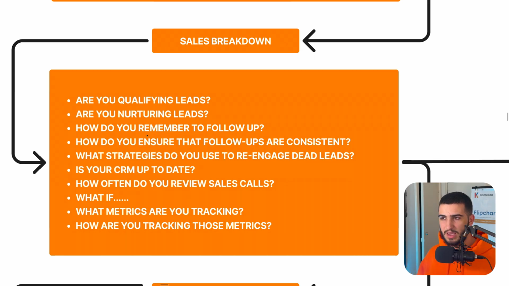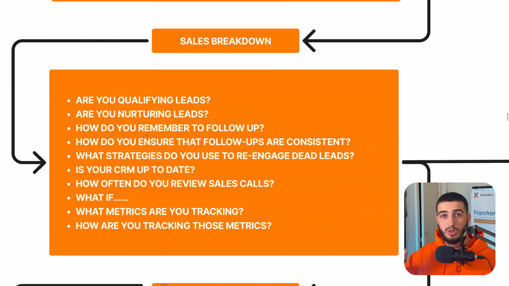Now we get into the sales breakdown side of things, where you want to ask yourself, what if? So go through your current process, and for every single step that happens, ask yourself, what if? For example, what if a lead doesn't show up? What if they don't book a call? What if they're not interested? What if after I follow up, they are interested? You set up a bunch of different sub-levels between each step of your process to clearly find what happens at every single stage.